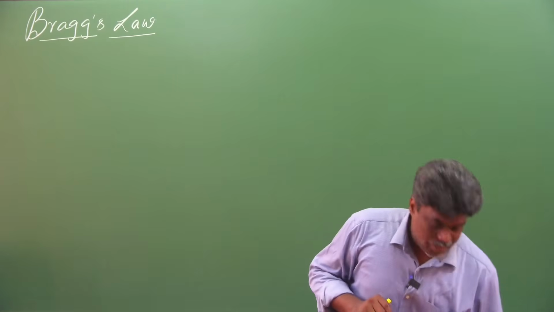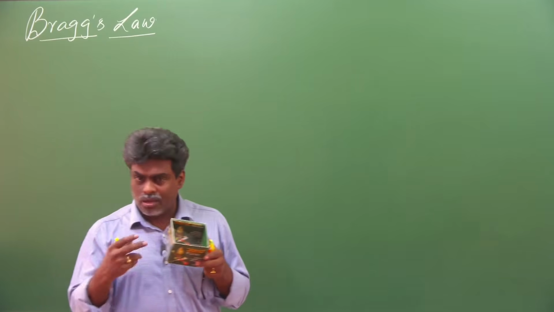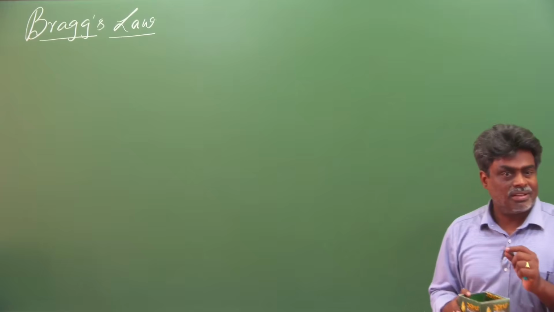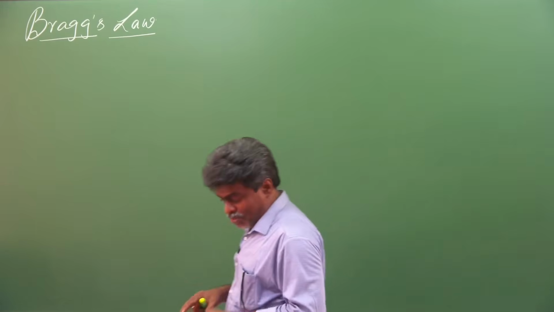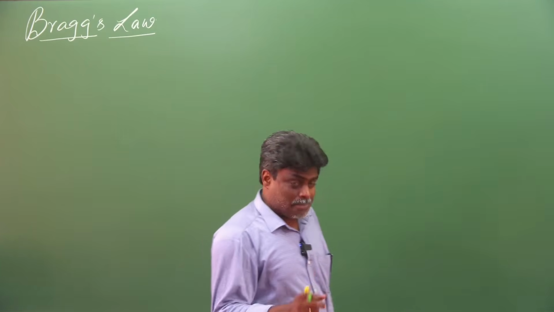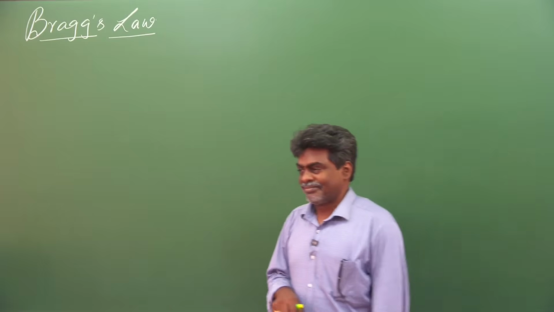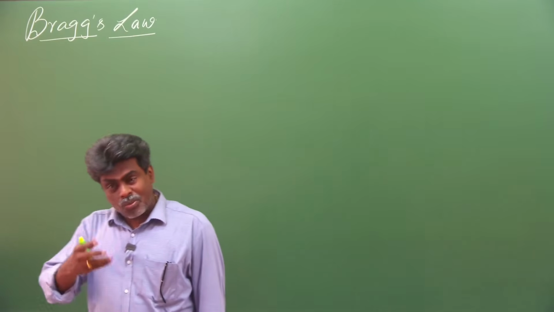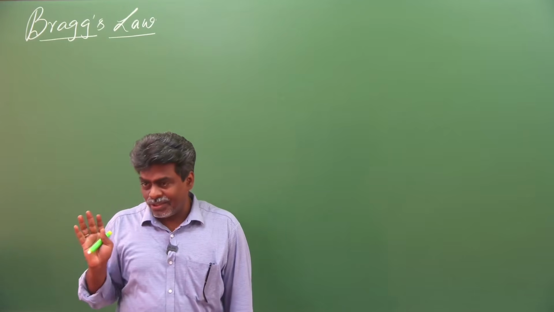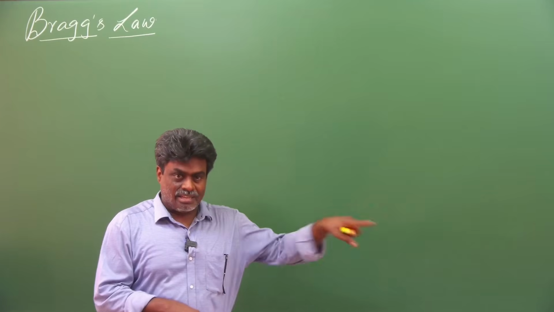Okay, so we have taken crystal planes and we have understood the interplanar separation order is 1 angstrom. Then search for a wavelength of order 1 angstrom. What do you have? X-rays. But better than X-rays, neutrons are very accurate. Neutron diffraction will give more information and is more accurate also. But unfortunately, neutron sources are not available as readily as X-rays.